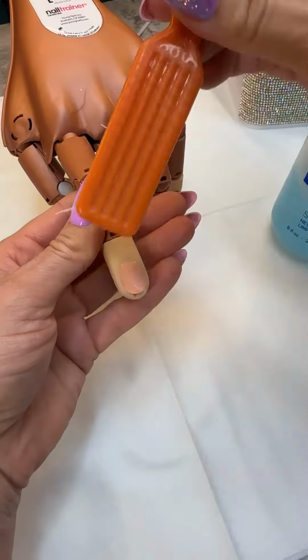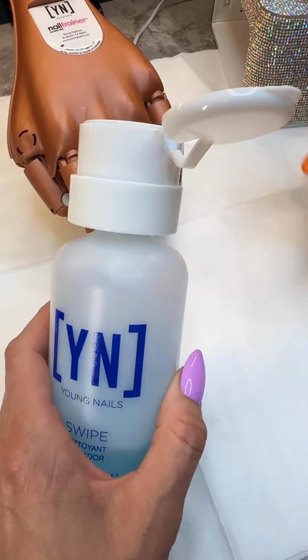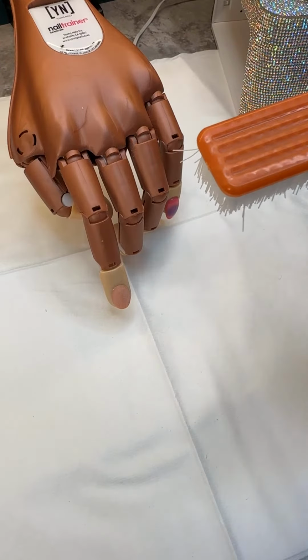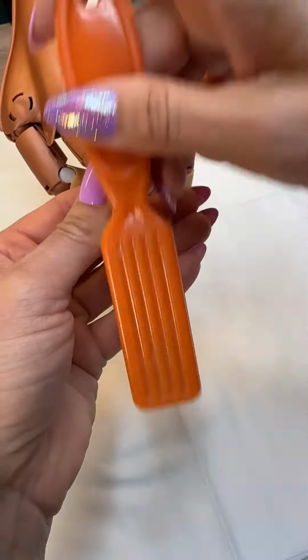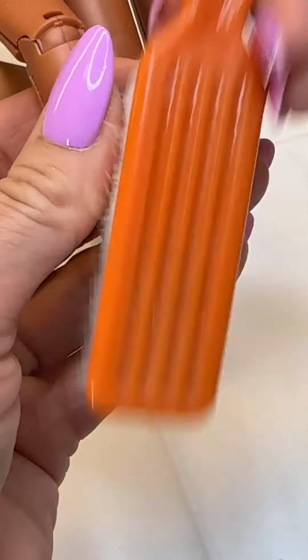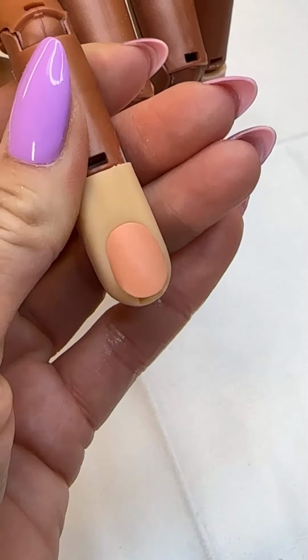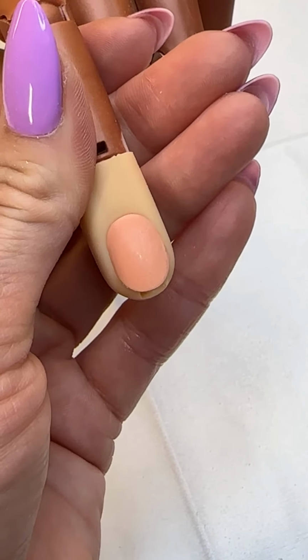So I just went through and gave that nail a quick dust off, and then we're going to use our Swipe. Now, Swipe is our cleanser. I'm going to pump a little bit of that onto my manicure brush. We're going to use this to really scrub that nail, really get that nail nice and clean, get all of the last little bits of the dust off of there, and get any germs or bacteria off of that nail that may be hanging out on there. So we want a nice, clean, dry surface.